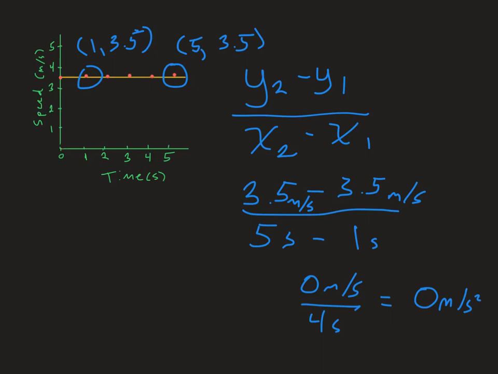We'll talk about acceleration in a few weeks, but the idea of acceleration is how quickly its speed is changing. You can think of it like how much the meters per second is changing every second. So if I had an acceleration of 5 meters per second squared, what that means is every second, my speed goes up by another 5 meters per second. So if I started at 10 meters per second, after 1 second, I'd be going 15 meters per second, and then 20 meters per second. That's the idea of acceleration.